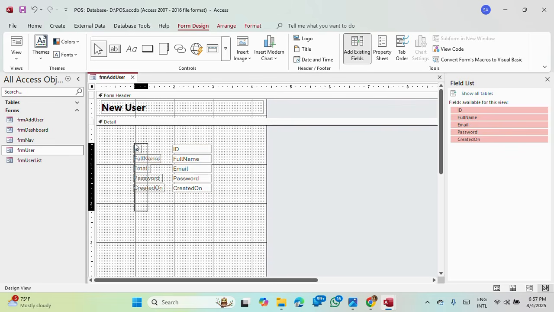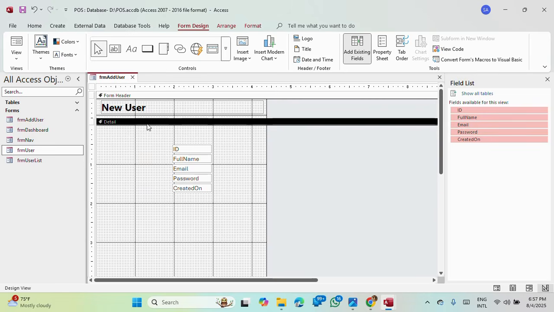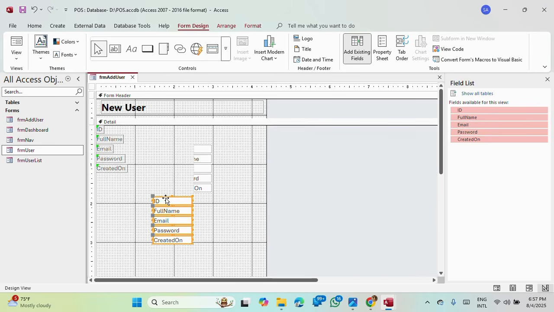I'm going to select all the titles, Control X, Control V to paste. All right, so I have the titles, and this I will delete. Then this one, let me carry it here. Then I will need the full name. The ID is auto, so I don't need to do anything to it.